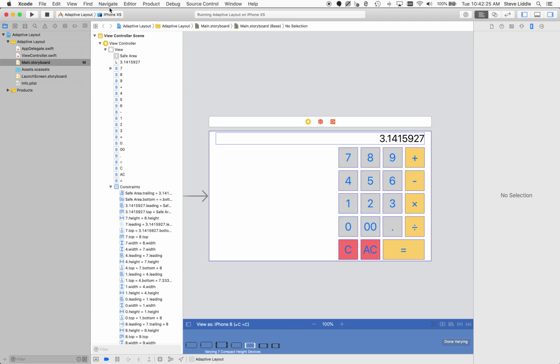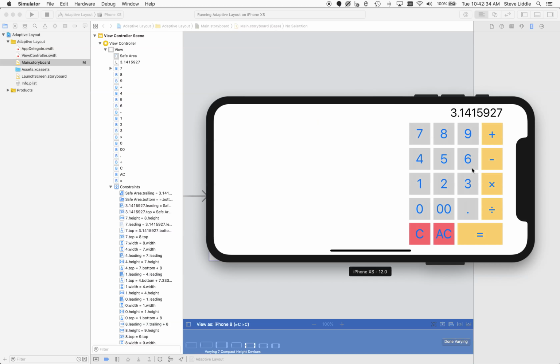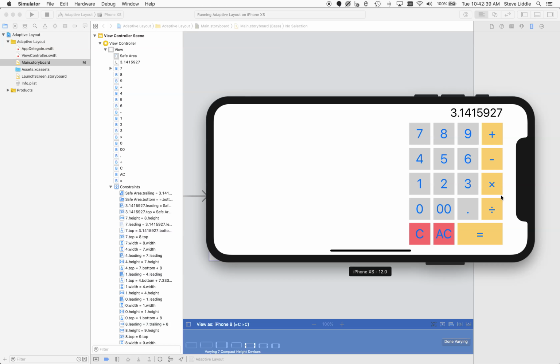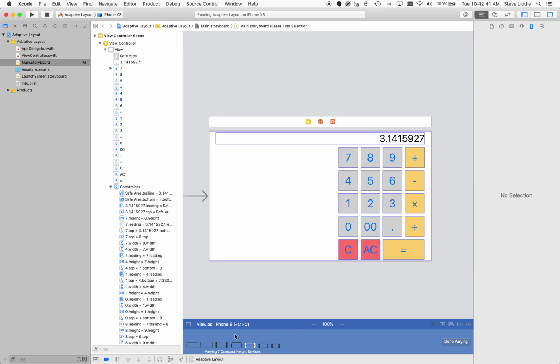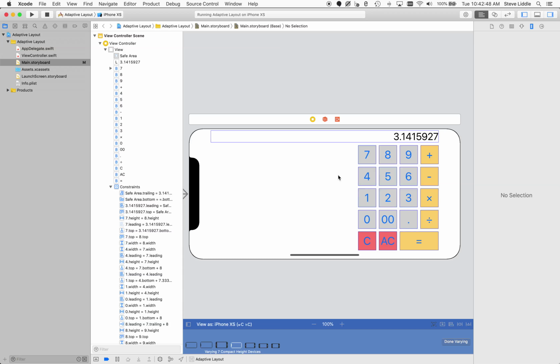Okay, that's fine. And again, if I run it on the simulator, you'll see it works on the simulator the same way you're seeing here in Xcode. Okay, there it is. Portrait and landscape. All right, fine. And by the way, I can select the different devices over here, and you'll see the frame change. So this is the iPhone XS. I think that's the one that our simulator is. Okay, anyway, now, what if I wanted to move some of these buttons around?